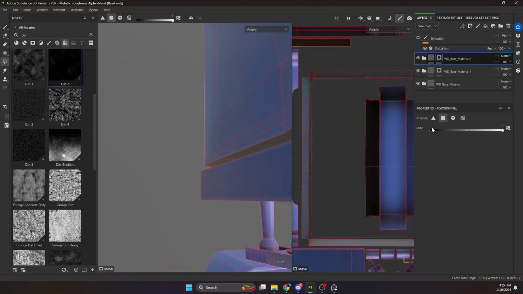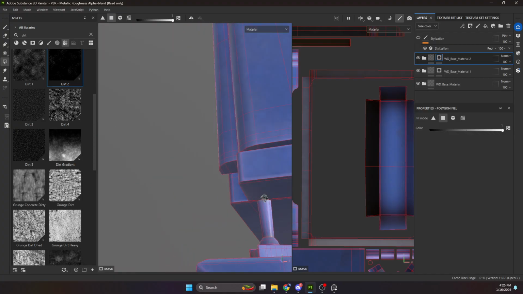That's interesting. Oh, it copied this material, I think. So let's delete that. Add black mask. A lot more blue here.